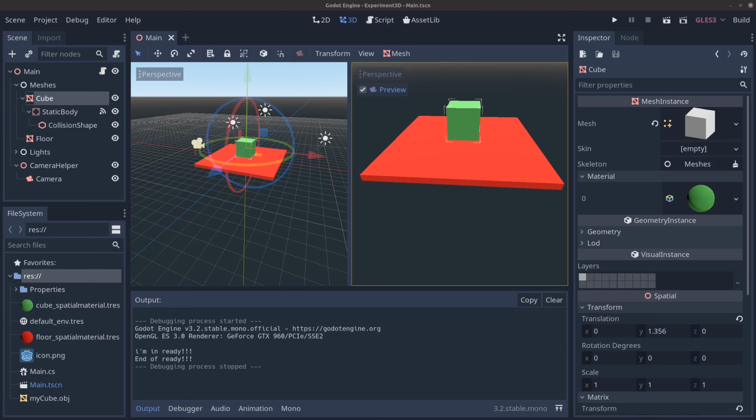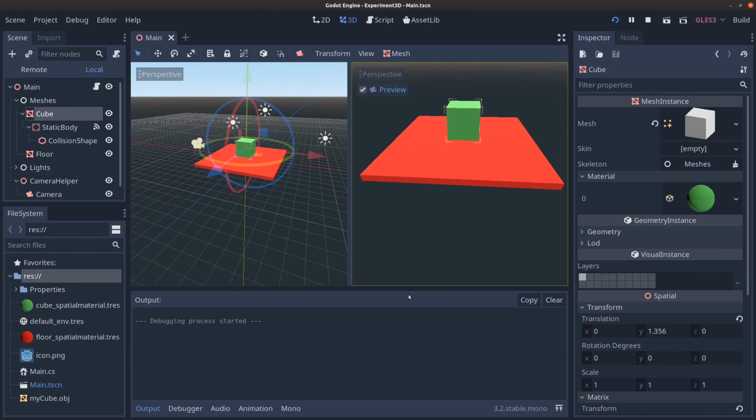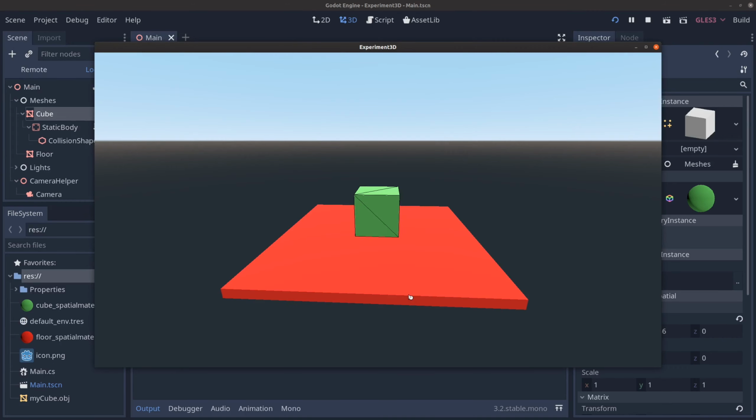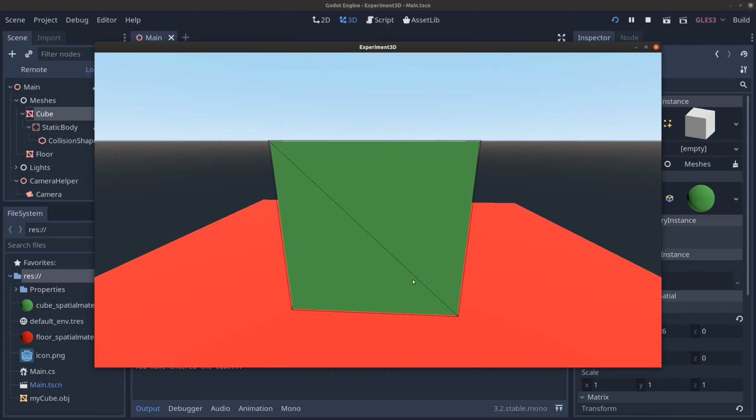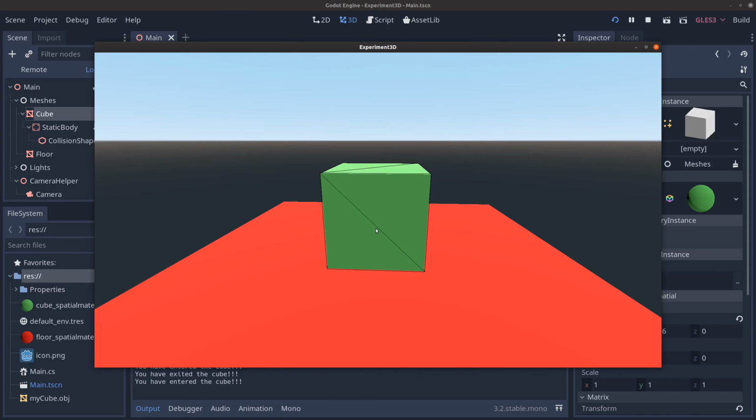So the problem is, and let me go ahead and fire up our game here. In the second video, if you remember when we were generating the wireframe mesh, we used an ImmediateGeometry node, and we drew the lines around this cube. And you notice that it's black, and in our code we selected black. But the problem is it's not really working here, and I'll explain why in a second. Let me demonstrate the problem and then I'll show the solution.